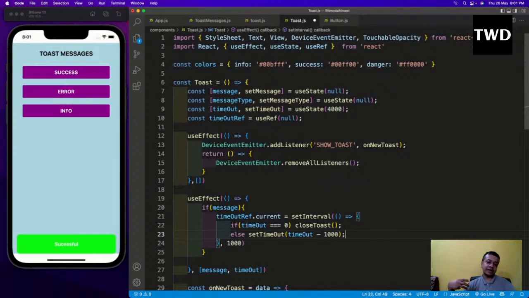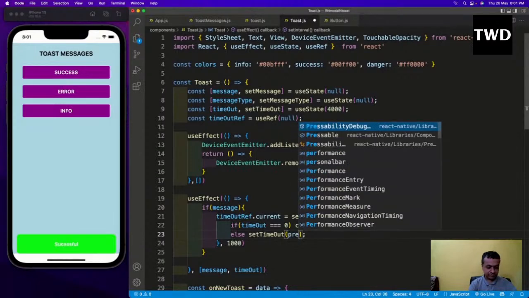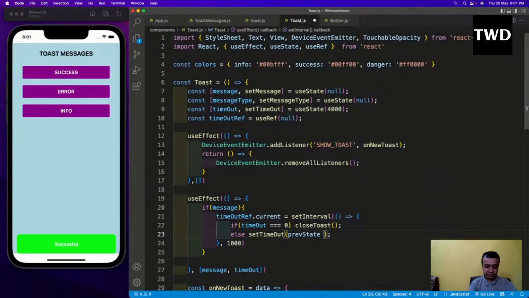in React, and we use it if state is changed very fast. Actually we are going to run these things 4 times, so this won't work here and will give an error. So we use prevState minus 1000. See what is happening now: this setInterval will run 4 times, every time subtracting 1 second, and after 4 seconds closeToast will run. You might have guessed what we'll do in closeToast: we'll just close this thing.